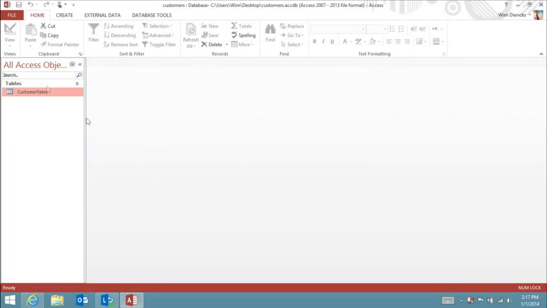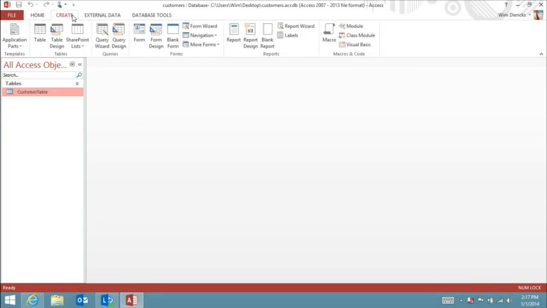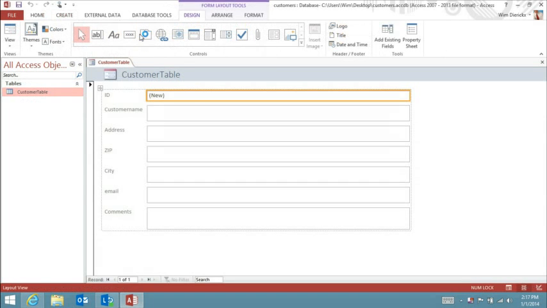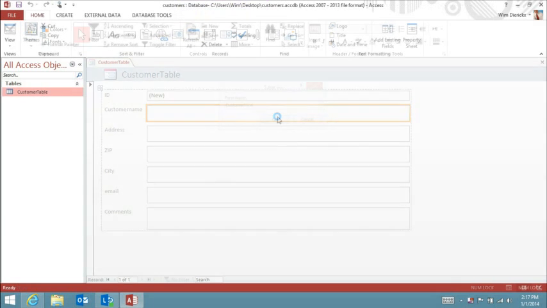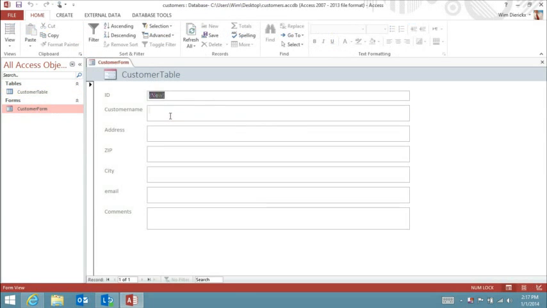The table is done. We have to create a form now, so end users can actually enter data. Yeah, that form looks okay to me. So let's save the form and let's save it with the name customer form. Done. So now I can use the form and actually start entering data into my database. So let's enter the first customer, and he lives there, and he has an email address, well, whatever, and we might have to enter some comments.